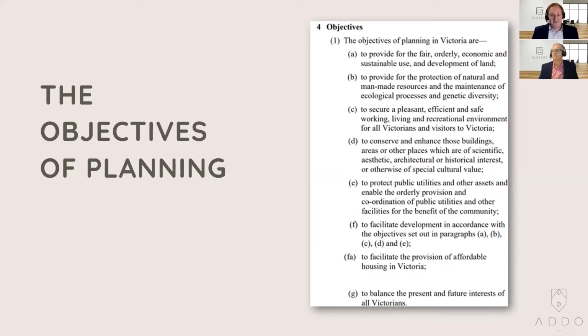Sometimes though, I think as planners, we can scupper how we deal with these objectives because we can suffer from short-termism in the way we look at proposals and don't necessarily consider the interests of future Victorians. In relation to objective A and the economic development of land, we might develop land in a way that is uneconomic, or we don't consider the full extent of economic considerations, economic to the landowner, to other parties, to the community, etc.